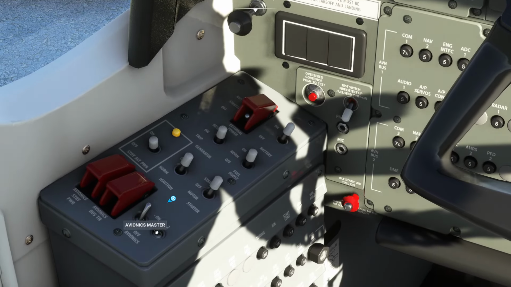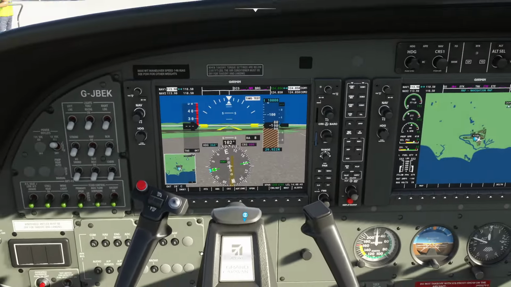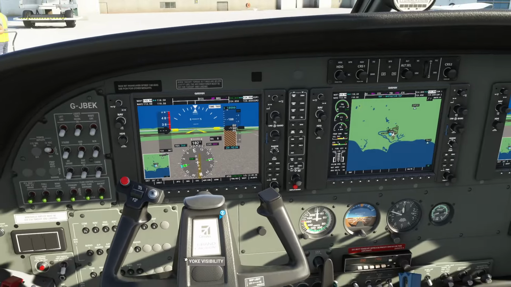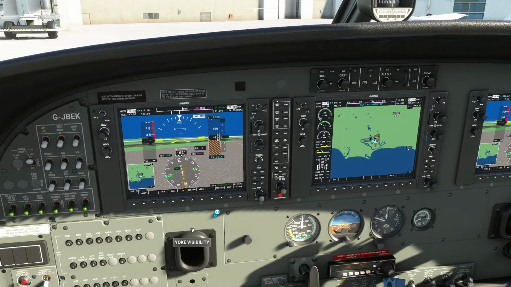We've got the avionics switches, we need to switch those on. It's also got standby avionics, we don't need to worry about that at all, unless you're simulating failures and you want to go using standby avionics, but there you go. So you've got the standard G1000 in the 208.